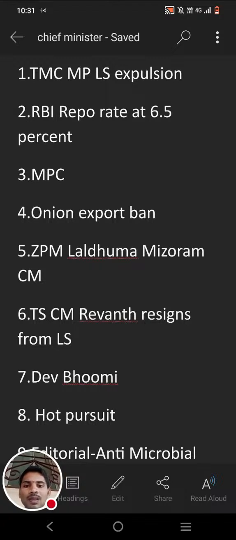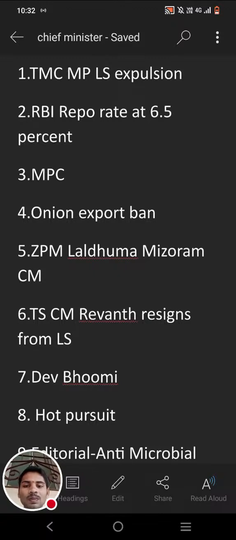In case some exam asks you, it's better if you know the location of Mizoram. It shares a boundary with both Bangladesh and Myanmar. Like that, which national parks are there? Dampa Tiger Reserve. So whenever there is some news, don't go only by what is given in the newspaper. You need to have some curiosity. Where is Mizoram? Why is it famous? What's special about it? You need to go that extra step, then only you have better retention.